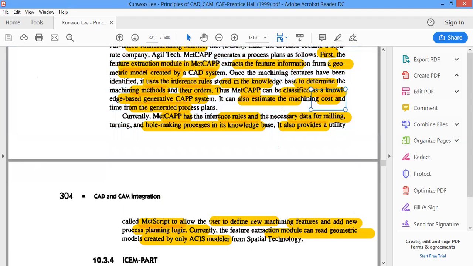Basically, it's going to pull out the necessary data for milling operations, turning operations, making a hole, counterboring. All those features are going to be identified from the CAD model, and based on that, the software is going to capture these details and allocate those particular operations to the relevant machines automatically, but it has to be cross-verified.